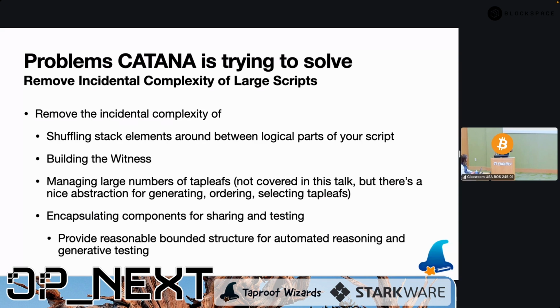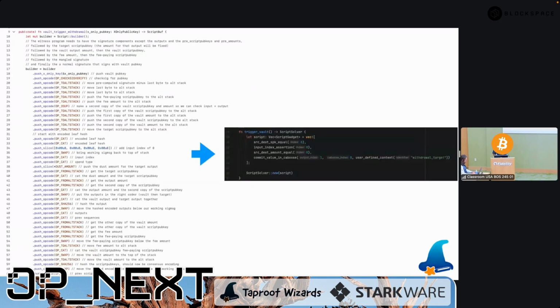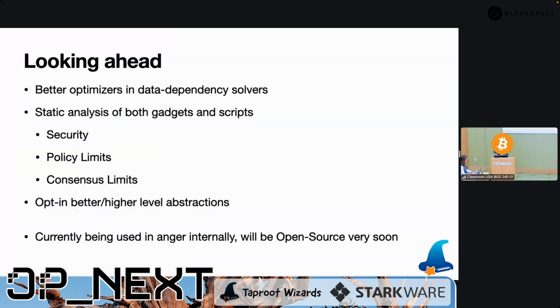But we think that this also, in the future, could provide a really nice bounded surface to do things like automated reasoning, right? So we're looking at things like SAT solvers and different constraint solving systems to be able to prove that certain compositions of your fragments do what you think they will. And we also think there's a lot of promise in generative testing. If anybody's ever done QuickCheck or a similar tool, the idea is that you can generate lots and lots of inputs for a given program based on some parameters and then run them through automatically instead of having to write your own tests. And so we think that these pieces put together get you from the mess on the left to actually writing script like the thing on the right, which is a lot easier to look at and reason about.